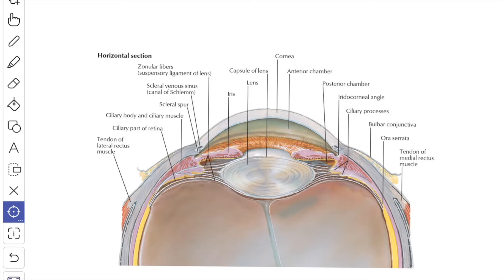It is anchored to the ciliary body by the zonular fibers. These zonular fibers blend with the lens capsule around the equator and form the suspensory ligament of the lens. The average diameter of the lens is about 1 cm.